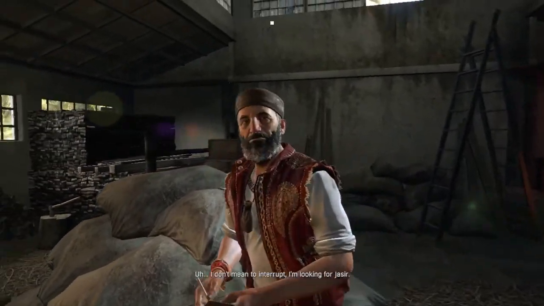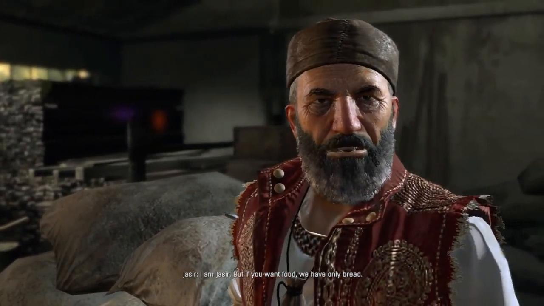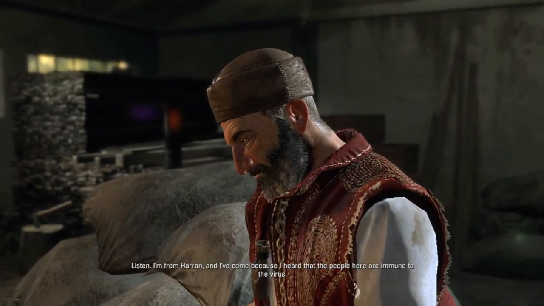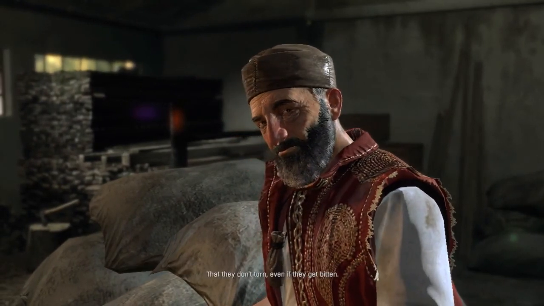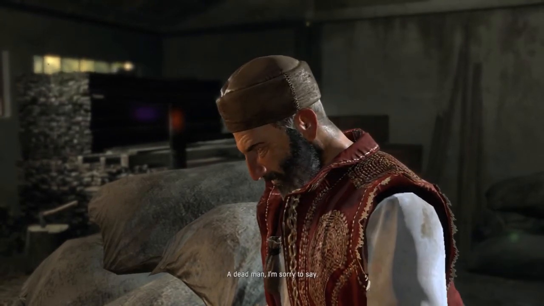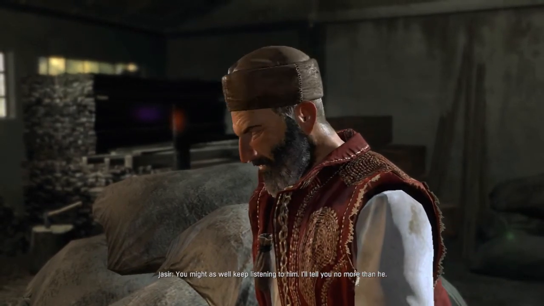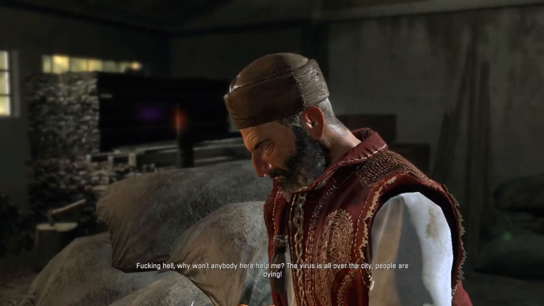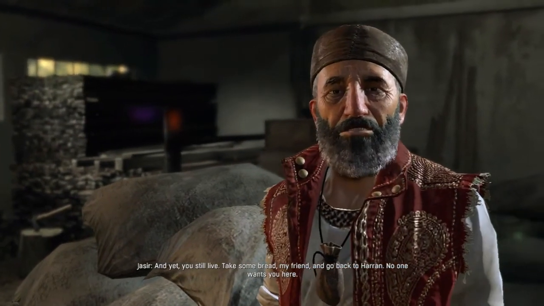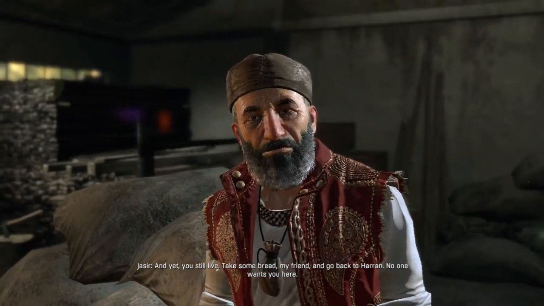Hey. I don't mean to interrupt. I'm looking for Jazeer. I am Jazeer. But if you want food, we have only bread. No, I don't need food. Listen, I'm from Haran, and I've come because I've heard that there are people here who are immune to the virus, that they don't turn, even if they get bitten. Oh. And who told you this? One of your men. A dead man, I'm sorry to say. You might as well keep listening to him. I'll tell you no more than he. Or I think he was your man. Why won't anybody help me? The virus is all over the city. People are dying. And yet, you still live. Yeah, I'm lucky. Take some bread, my friend, and go back to Haran. No one wants you here.